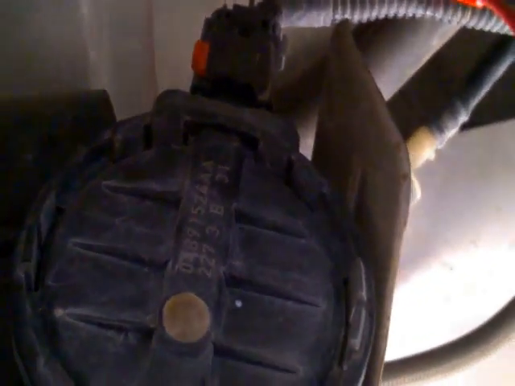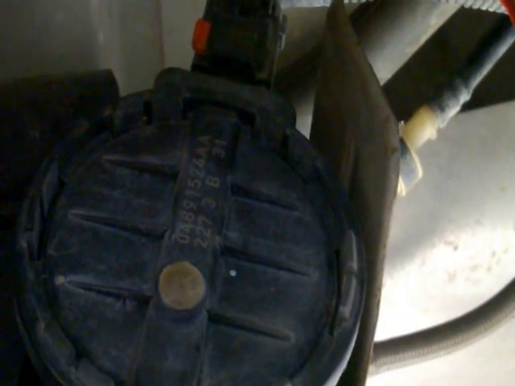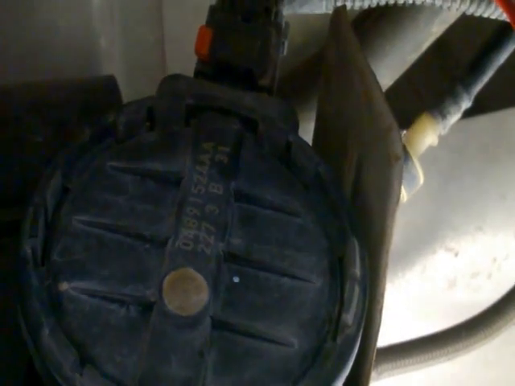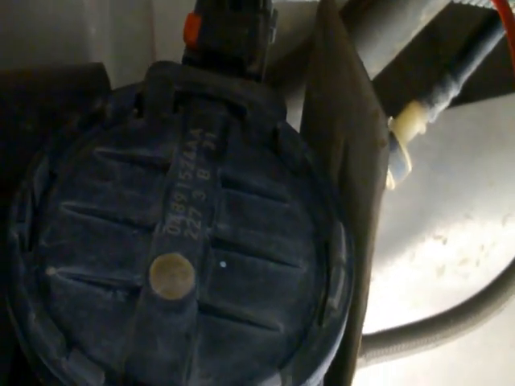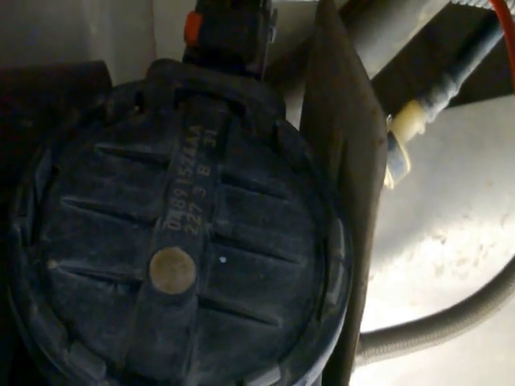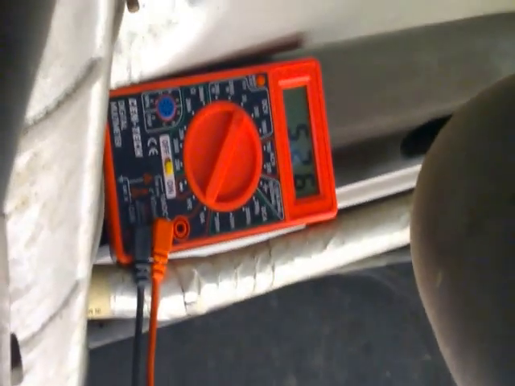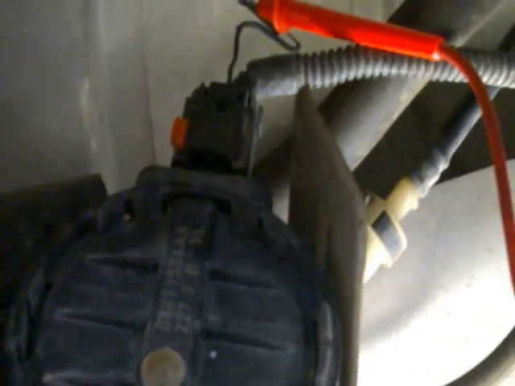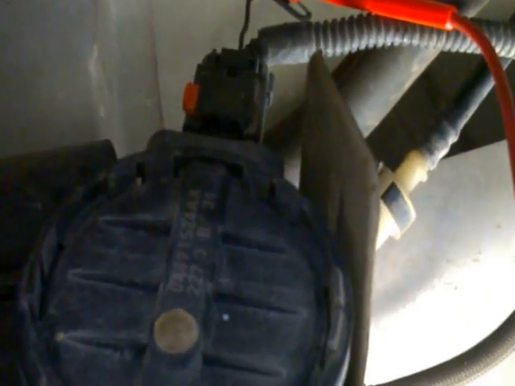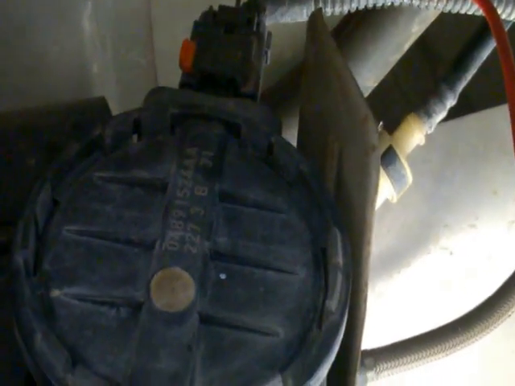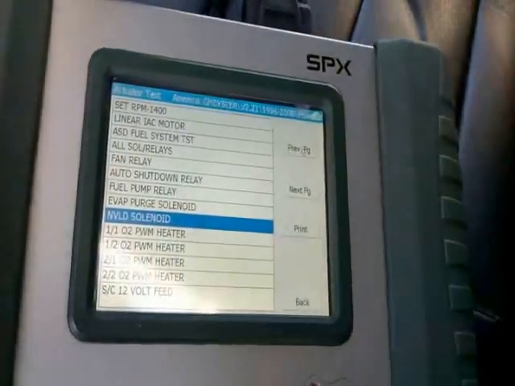It's not closing the switch. So this Evap vent solenoid / natural vacuum leak detection pump is basically the cause of this P0441. Now the next step, I'm gonna show you some bidirectional control and show you guys that the solenoid is functioning.